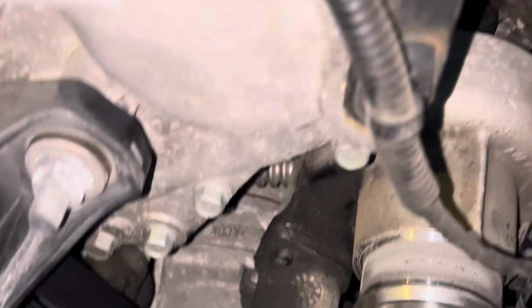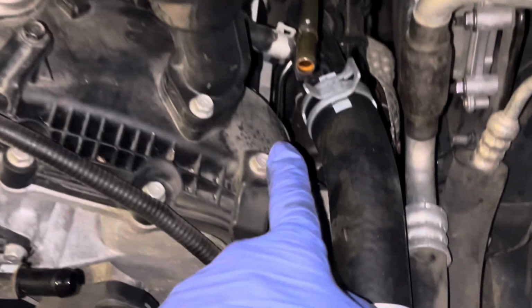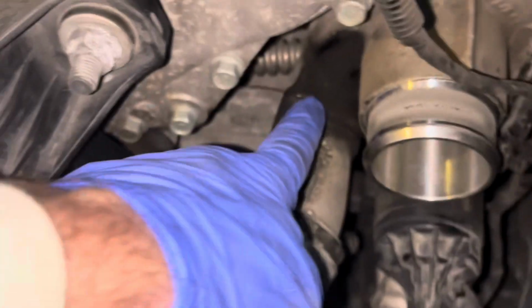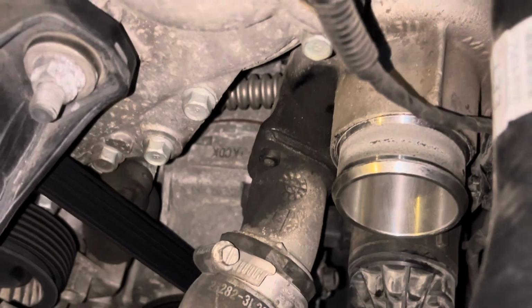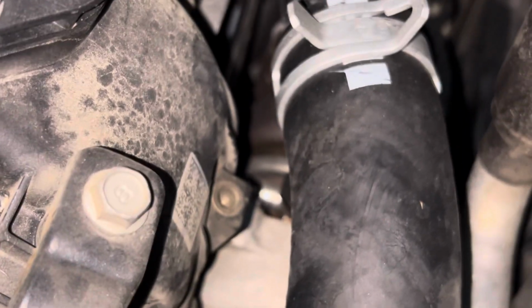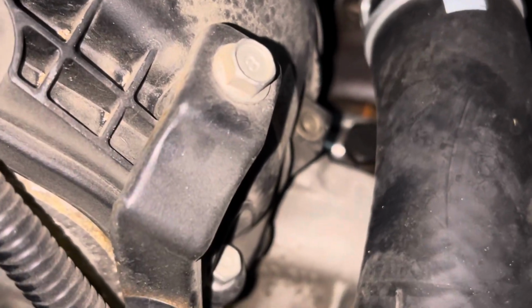Could have been some oil that maybe at some point got poured into here and ran down on top of there, because the turbo looks pretty good. Like I said, there is a little oil on the inside here, but very little. There's really not a lot of smoke coming out of the back of my exhaust, and it's pretty much on startup.